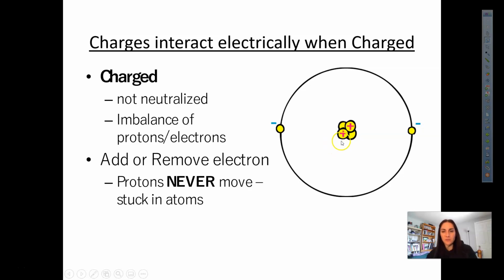So no act of charging an object will remove these. In fact, if you do, you release a ton of energy, and that's of course not what happens when you take a balloon and rub it. So it's all going to come from the electrons, whether you add more or remove some. It's an imbalance of charge that causes objects to be charged. And notice that this object, even though it's on this slide, is not charged, because we have the same number of electrons and protons here. Another word for uncharged is neutralized. I hope you noticed that term.